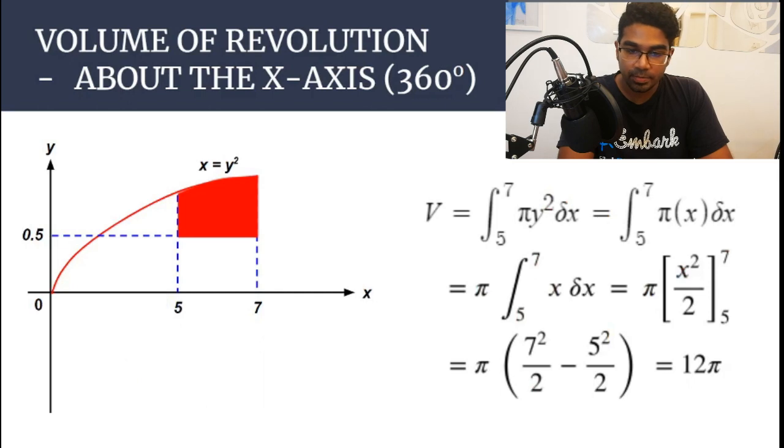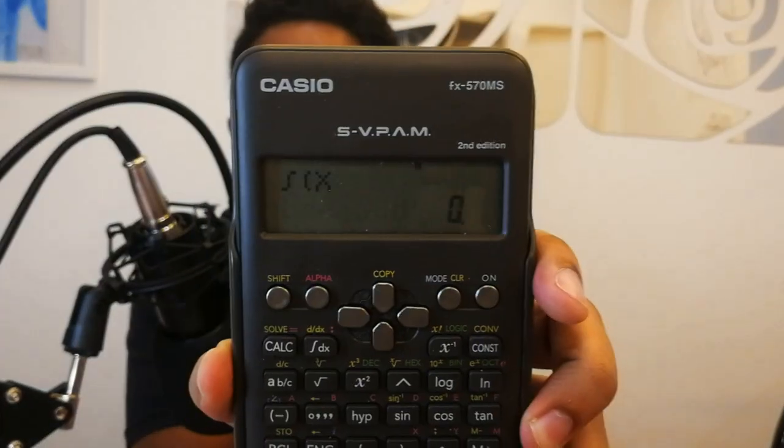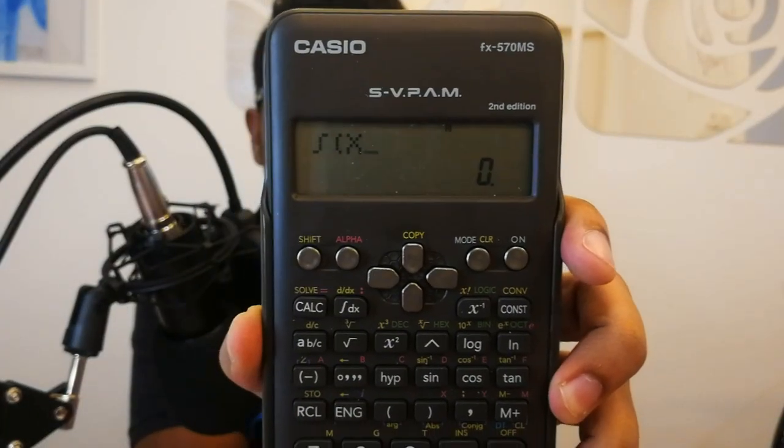Let's get back to that. So let's take this example. So we wanted to do integration of x with limits 5 to 7. So what I do is click on alpha and then click on x. So it's the close bracket here. This is x. So here, this is what you get, integration of x, and that's all for our equation. If there's something else, then you just key in the whole equation.